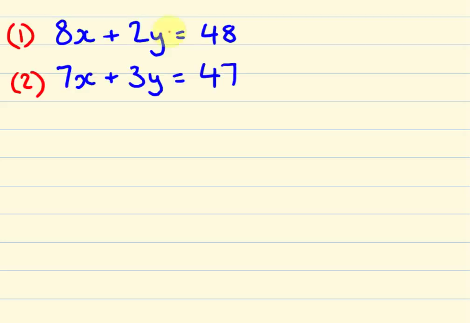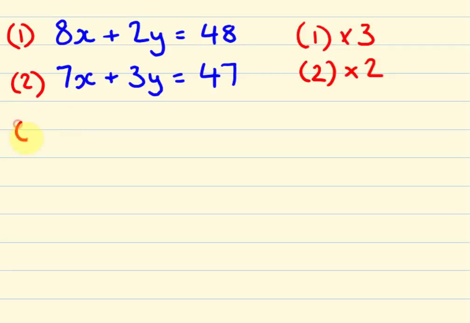So just to recap, simultaneous equations are where we are using two algebraic equations. They're basically ones with the x's and the y's, and we're using them to solve these unknown variables, either the x's or the y's. The way that we're doing this is we have to get the coefficient, the number in front of at least one of these sets of variables, the same. So looking at these, you might be able to think, what's the easiest ones to get the same? I reckon it's easy to get these and make them into sixes. We're going to times this by 3 and this by 2. So we're going to times equation 1 by 3 and equation 2 by 2.